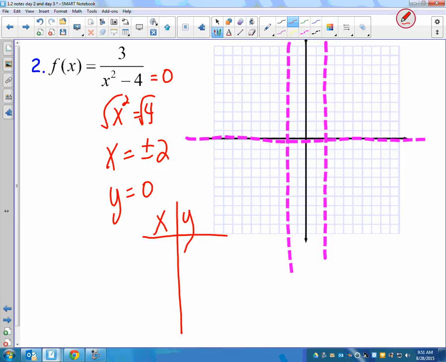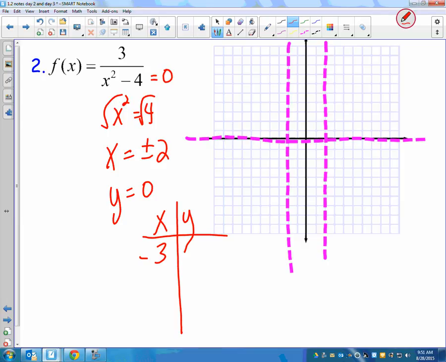So again, the asymptotes are super important. That's what I would be checking first. Are your asymptotes correct? Then I would check, do you have the parts of your graph right? So I'm going to start on either side of my vertical asymptote. So if I have a vertical asymptote at negative 2, guess what I'm going to pick? Negative 3. I always pick the number right next to it.